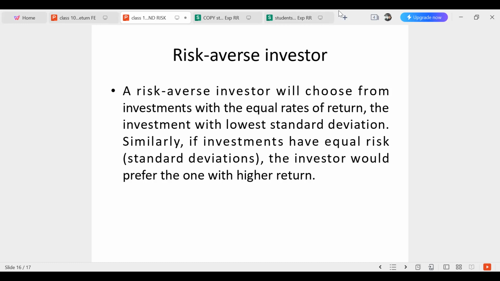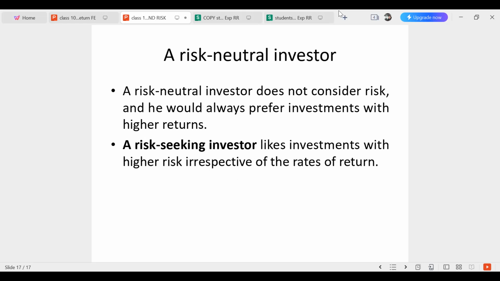So they want to avoid the risk. So what they will see is where the standard deviation is low. They'll choose that type of investment. And how to calculate the standard deviation for different assets, I've sent you the hands-on session. I showed you with the stock market. You can do it for your treasury bills and all, and compare the result. The answer will be in the PPT. I'll send you this video also.